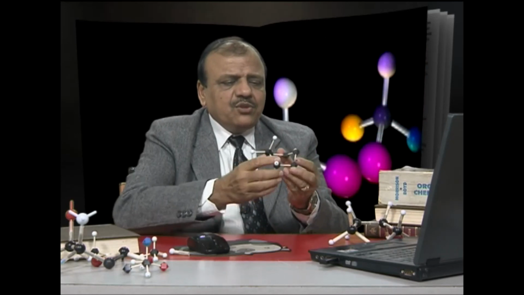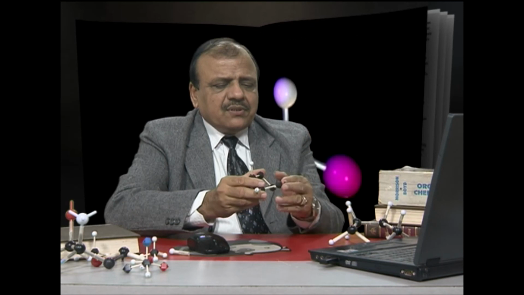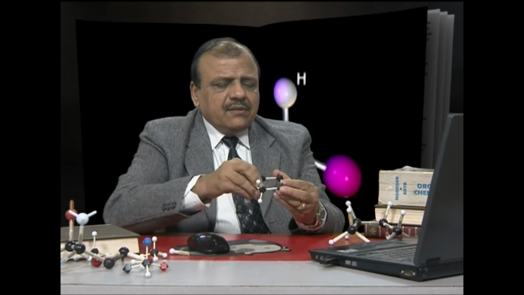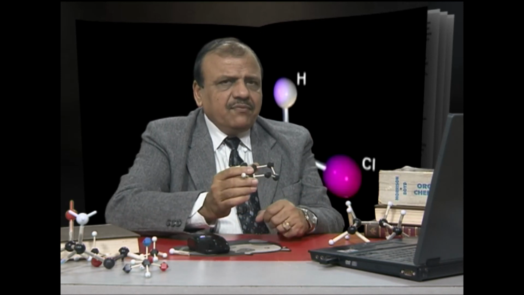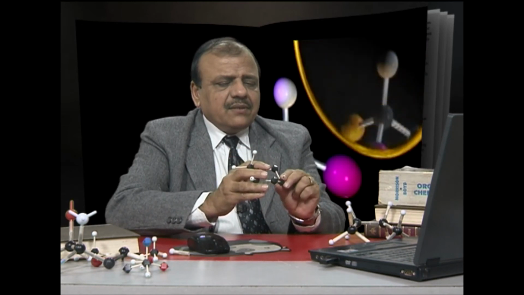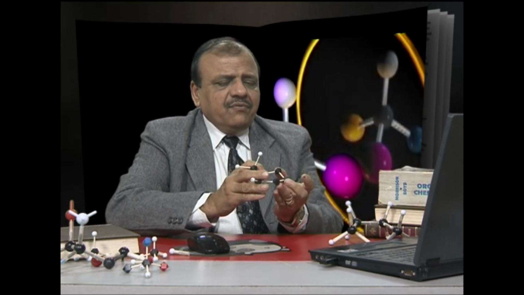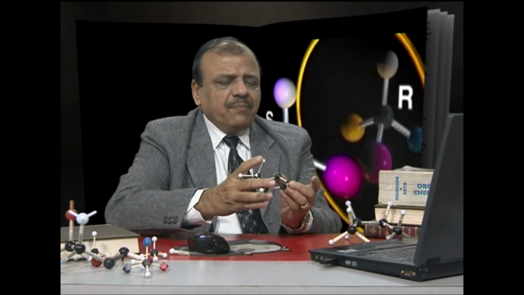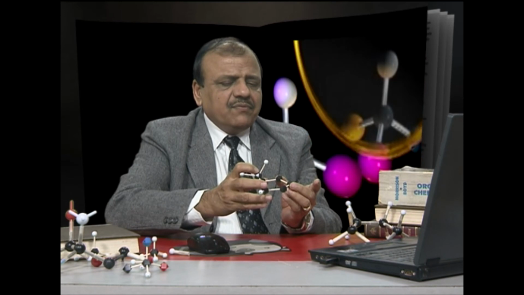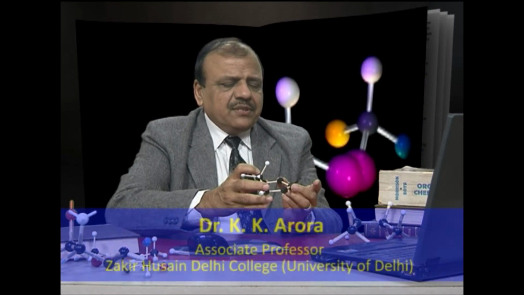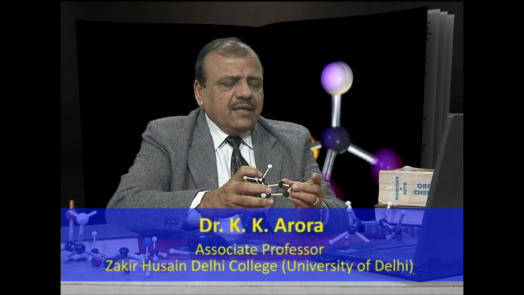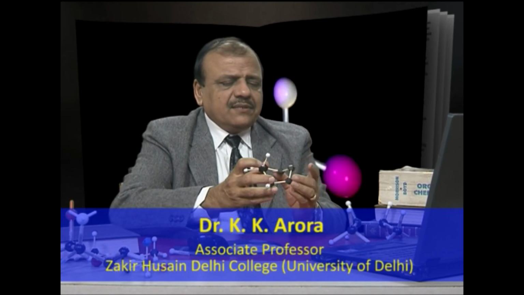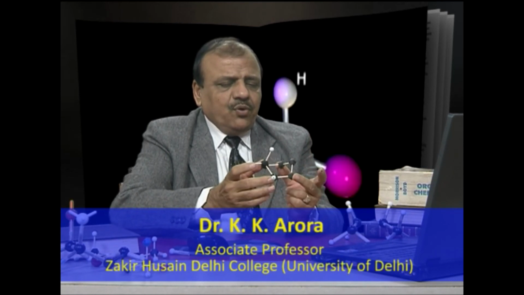Again, we can see with the help of this model. This model is showing only the carbon skeleton. Suppose this is the chair conformation we have, then these carbons are moving and we reach a situation when these 5 carbons have come into one plane and one carbon is above. This is half chair conformation. Then it moves like this. This is a situation. This is boat.